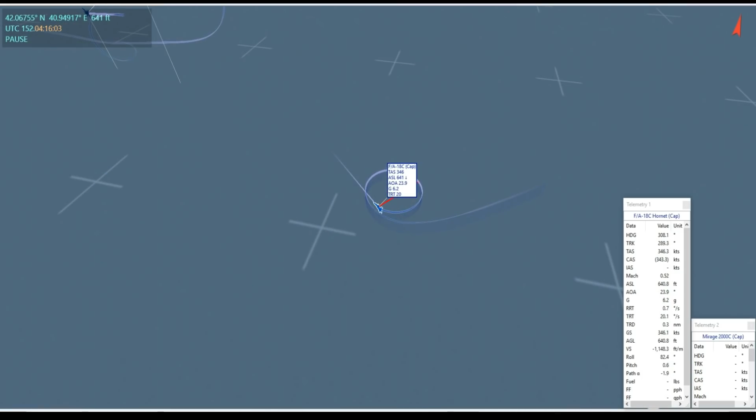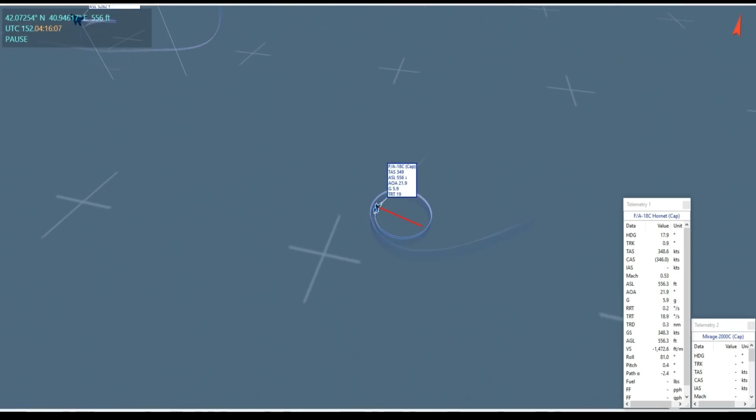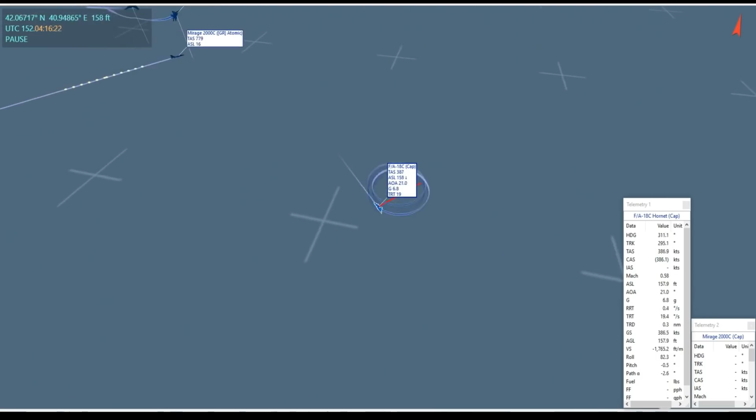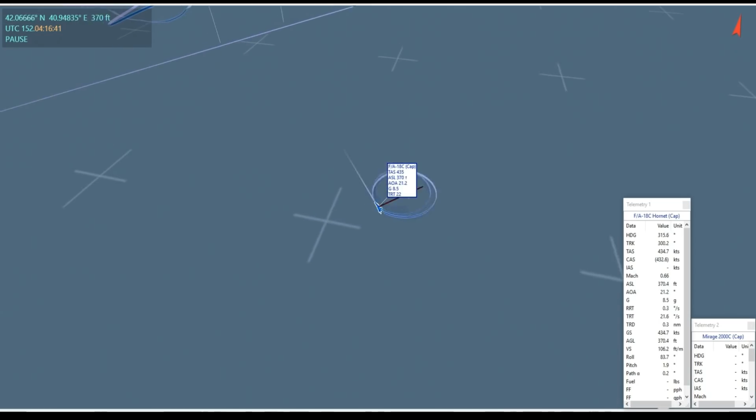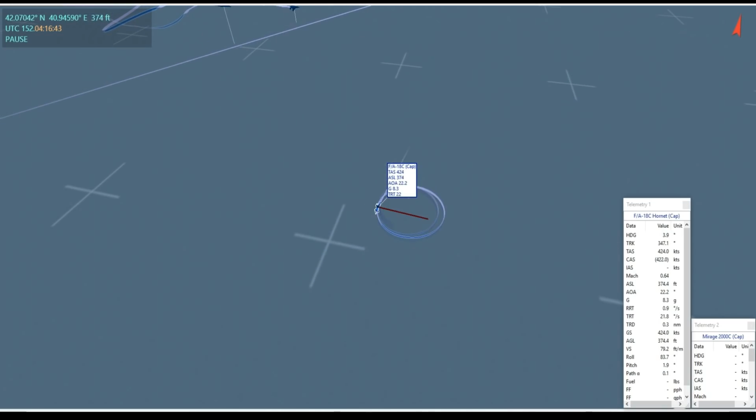So the myth of the Hornet turning at 350 knots is wrong. It's 400 knots where it's turning, or above 400 knots, and I've lost it now. 420 knots is where we got our peak. 8.2 G of load, and it was sustaining at 22 degrees. So, 420 TAS, 8.2 G, turn rate 22.